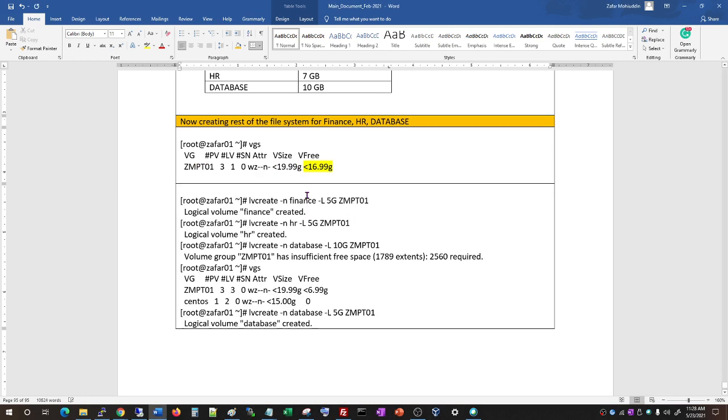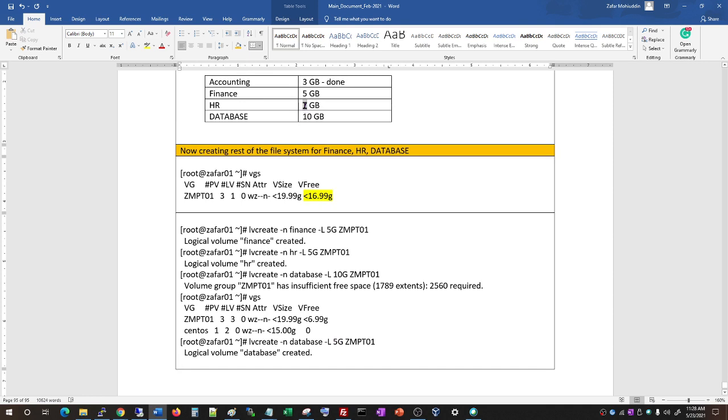How do you undo this? I accidentally created HR and database at 5G. It's fine. For now, it's fine. They both are 5G, right? I did 5G myself too. All three of them. Yeah, it's fine. All three of them are 5G now. Okay, so this part is insufficient.